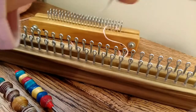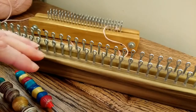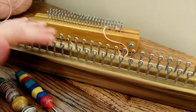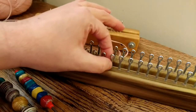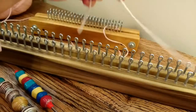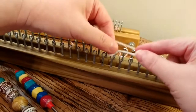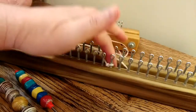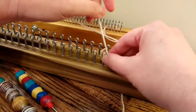One thing I've learned is when you're working with these looms, whether you realize it or not, if you're working with looms that have plastic pegs, even though you may think they don't have any give, they still have a little bit of give because they're plastic. But this metal peg is not going anywhere — there's no give there. So when you wrap your yarn around that peg, it's not going to give, and if you put any tension on it much whatsoever, it's going to be too tight the next row to flip your loops over. You really have to be very mindful of your tension on these looms. If you're a tight knitter, you need to learn how to wrap looser.